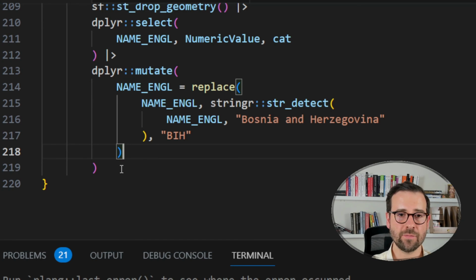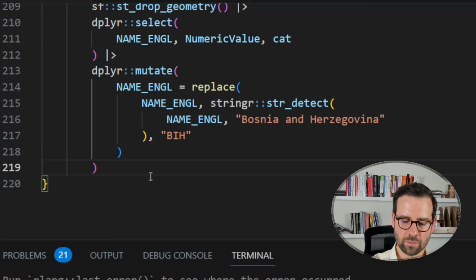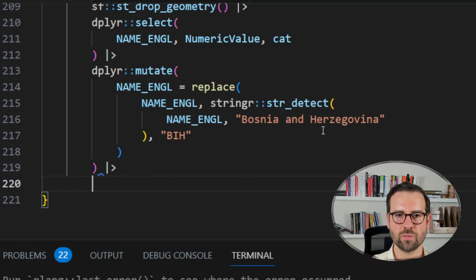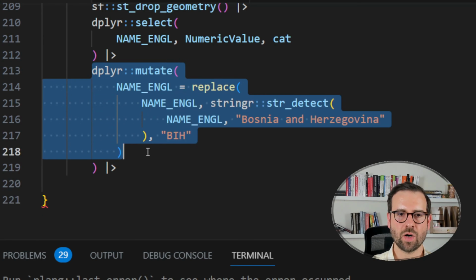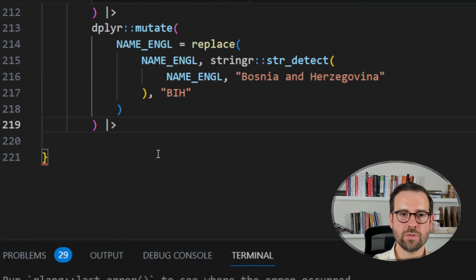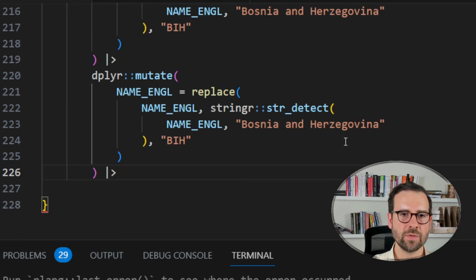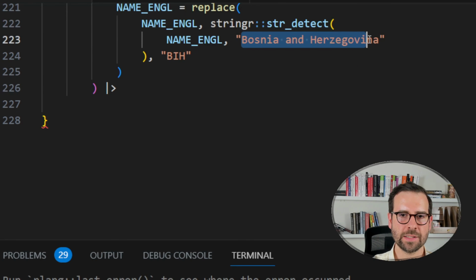And also, I would recommend that if you, like me now, apply this to more countries, you don't copy and paste code like I will do now. You can simply create a function, or you can just apply this function to a list of these countries with long names and then execute that. But for now, we're just going to do this in a very boring and not very good way.